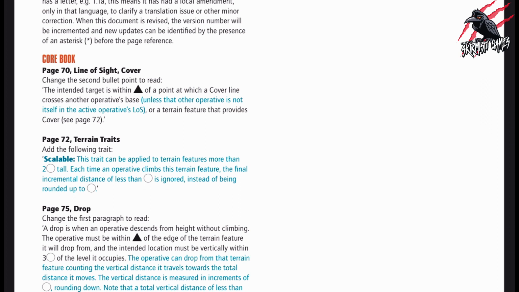But the next one on page 72, we get to add a following trait to the terrain traits, and this is called scalable. So it tells us that the scalable trait can be applied to terrain features more than 2 white circles tall. So that's going to be more than 4 inches. Each time an operative climbs this terrain feature, the final incremental distance of less than 1 white circle is ignored instead of being rounded up to 1 white circle. So this is just tweaking or adding a little difference to the climb here.